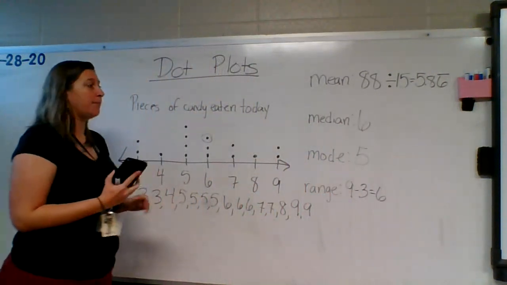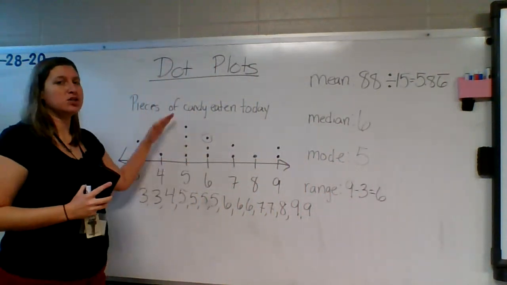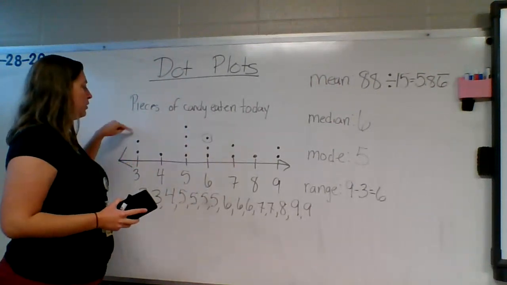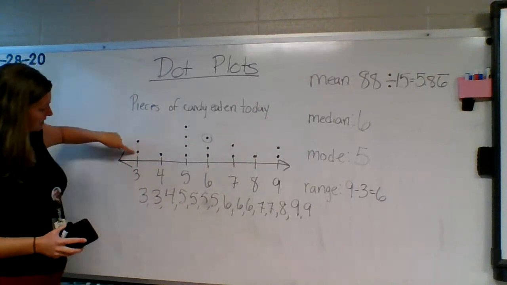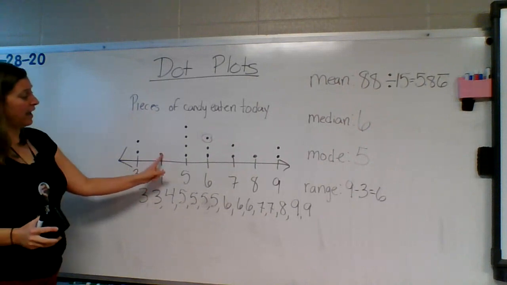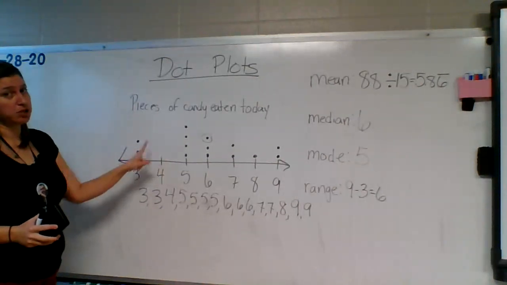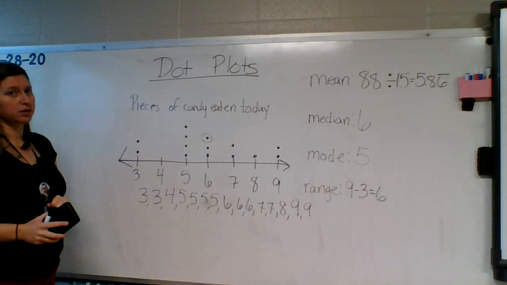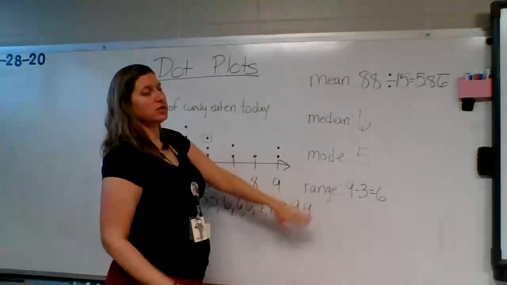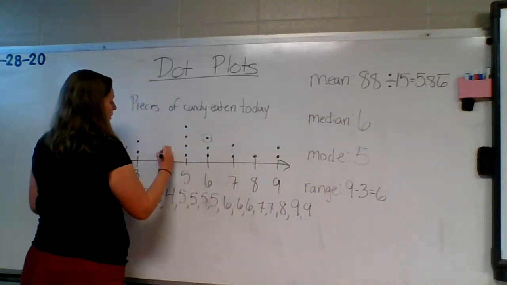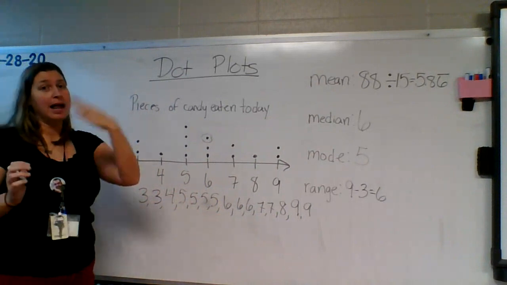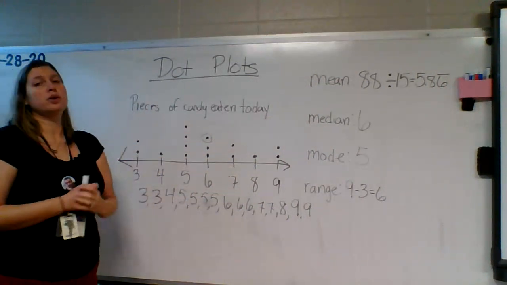Okay, so once again, dot plots. We put it on a number line. Each dot represents a number in my data set. I say that these 2 dots are 2 3s in my data. If I had a number with a missing dot, I would just skip it and I would say I have no 4s. I can use a dot plot to help me find my measures of central tendency by following along, either by writing your data set and doing it the other way that we talked about last week, or you can just use your dots.